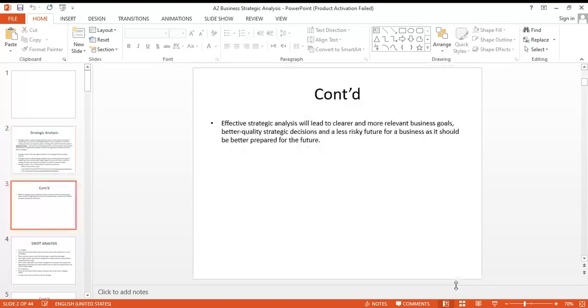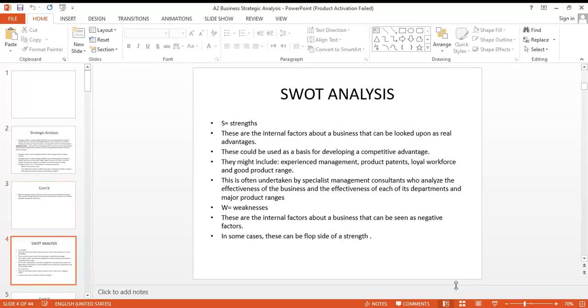When you are doing the strategic analysis, basically what we're talking about is scanning the environment first. When you analyze, you need to study in depth the environment in which you are operating. Unless and until you know where you are, you will not be able to know where you must go and how you can get there. There are various techniques that we use for strategic analysis, and the first of these techniques is SWOT analysis.